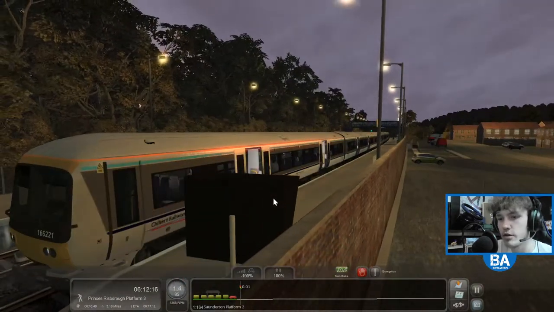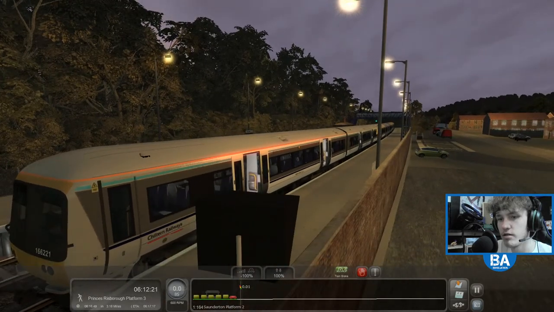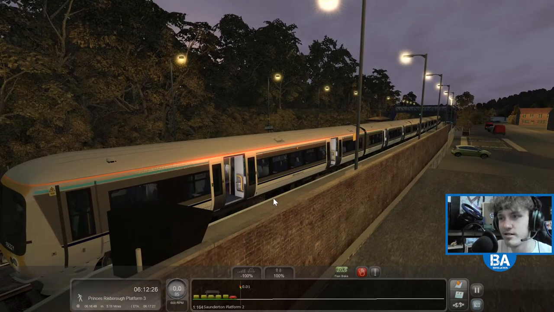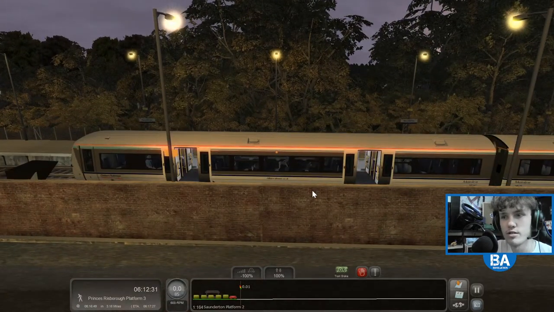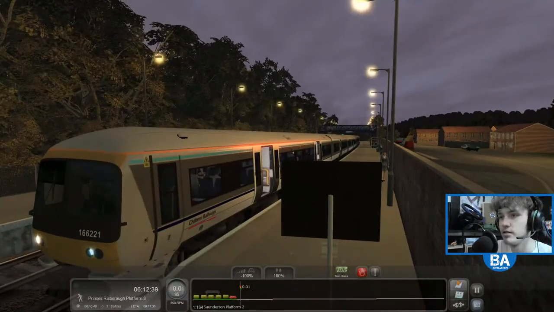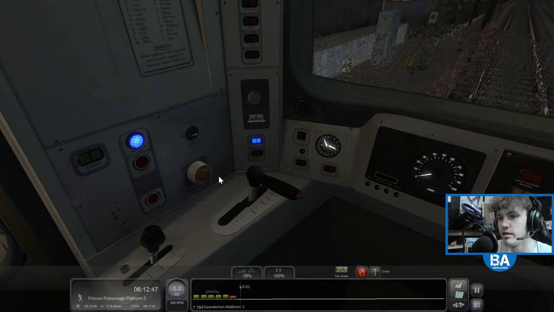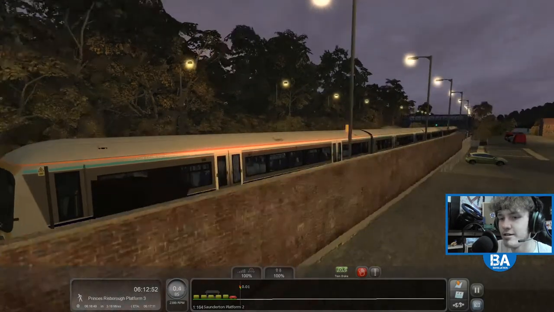Why on earth have the doors opened? What? Why have the doors just opened? Close. You're joking, come on. Don't glitch out now. What? The guards were just like, oh, open the doors again. Yeah, now you tell me to. Off we go, let's hope that doesn't happen again. We're off.